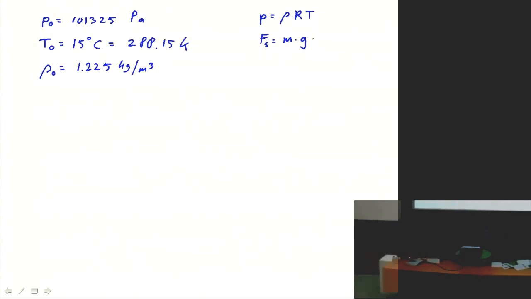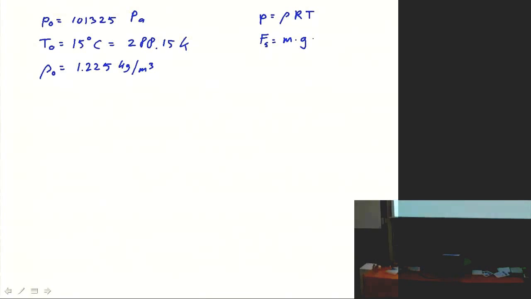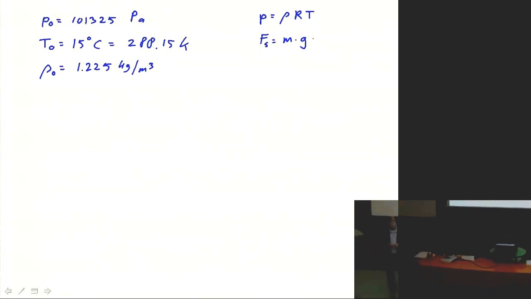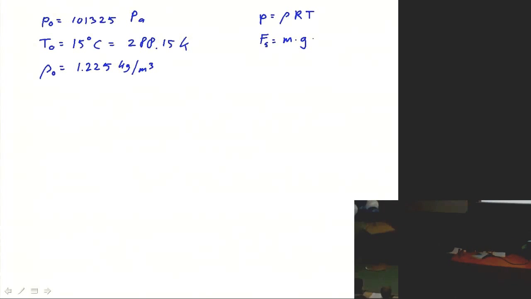Well, the first thing that we do is we fix the temperature. So in our standard atmosphere, we take the average reduction of temperature that you get when you go up in the atmosphere. Does anybody know why it gets colder when you go higher? The sort of naive question is, of course, you get closer to the sun, so it should be hotter. But it gets colder. Why is that?